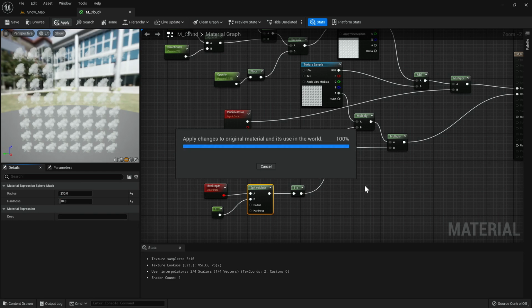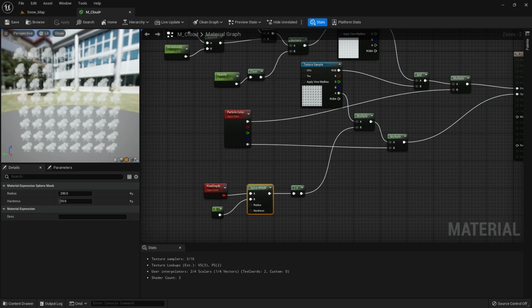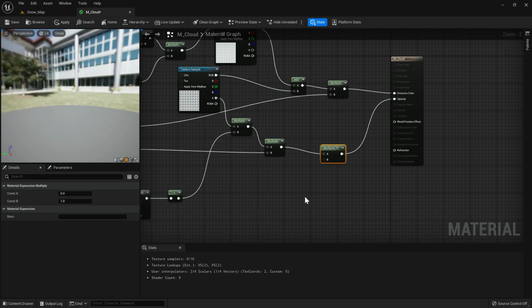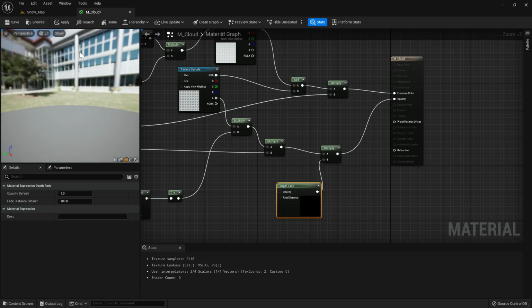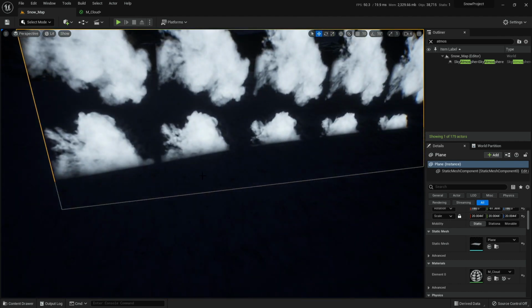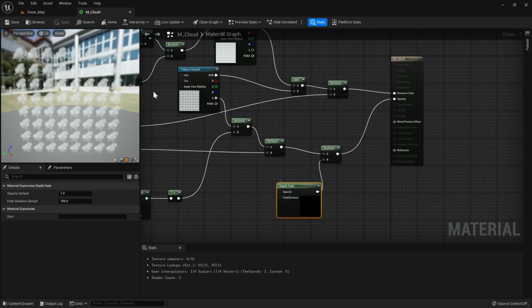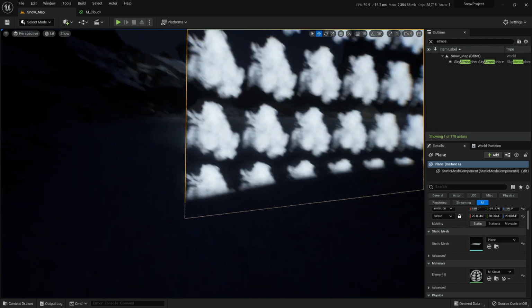This is okay. Now we need to deal with this sharp line here, and this is even more simple than this fade. So in here we just wanna multiply it. And here we want a depth fade, and just plug it here and just click on apply. So now you can see that there is this really soft fade between this rectangle and the floor, and we can continue cranking it up. Sure, we can do it, but again, we should try it once we have the particle running, right?